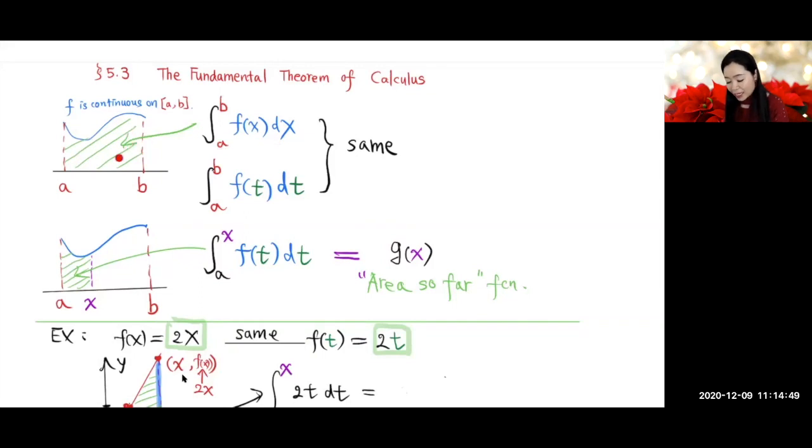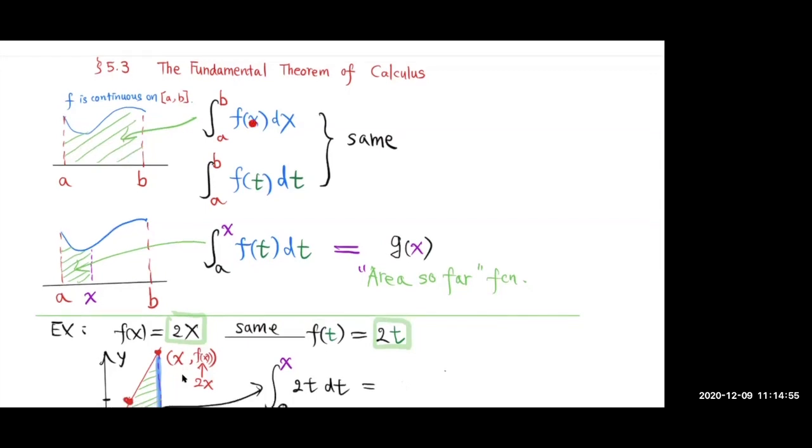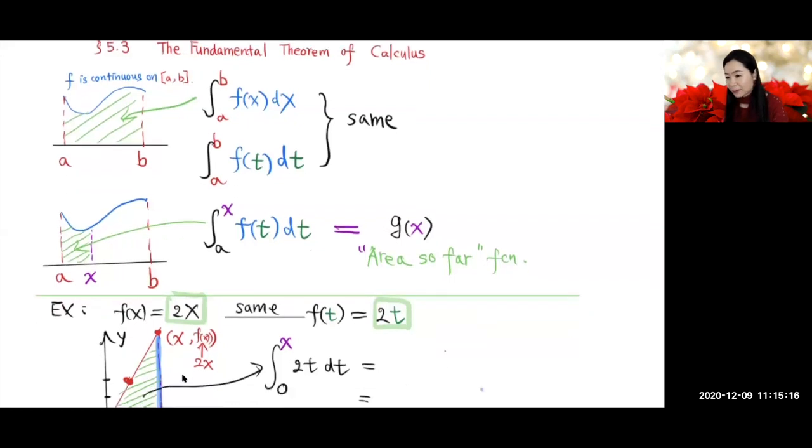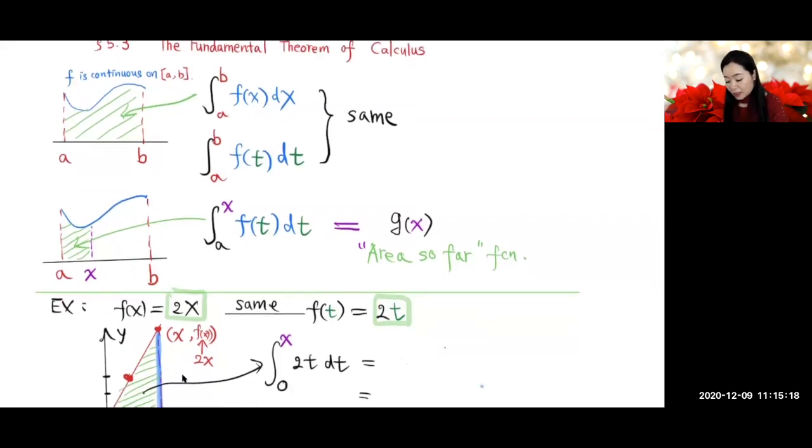Try to visualize it this way. If it's a positive function, think about this area under the curve. Now, the integral of this continuous function, x here goes from a to b. Notice that x is a variable that can be replaced by another variable. If I replace the x here by t, that will be the same. These two integrals are the same, because you're integrating the same function from a to b.